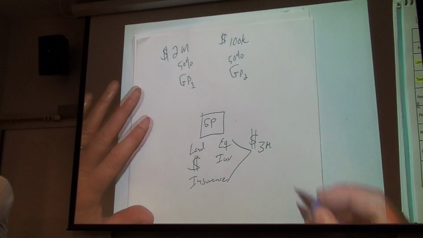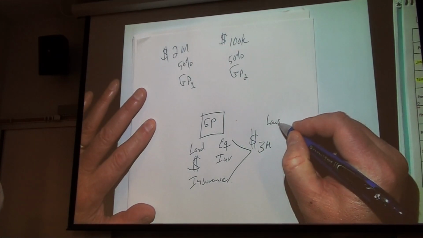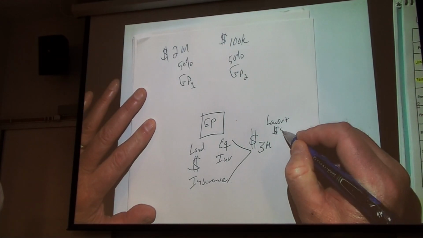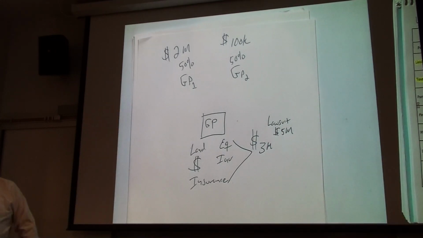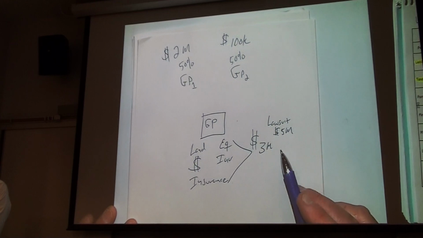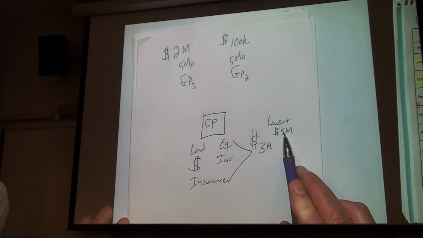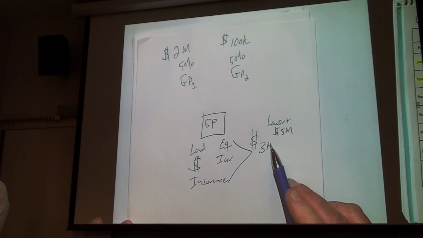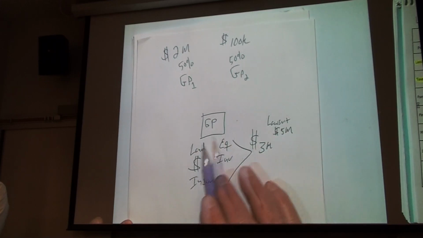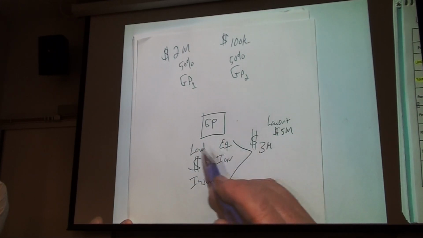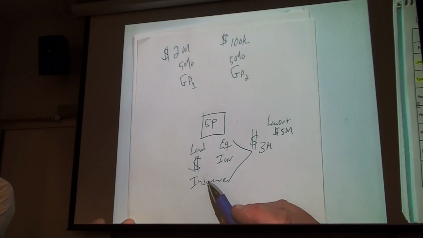Wrongful death. So let's say there's a lawsuit, $5 million. Okay? So we get sued because of our employees' actions. So they get $5 million, they win. They're going to go after all of the assets of the partnership. So they're going to seize the land and sell it at a sheriff's auction.